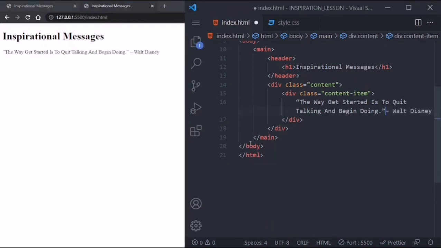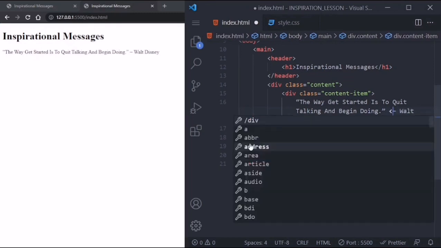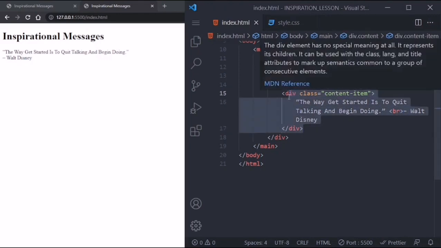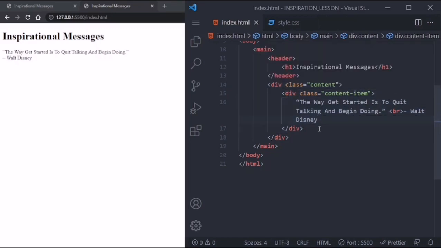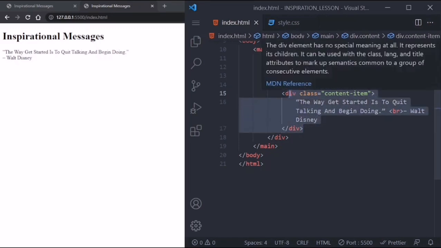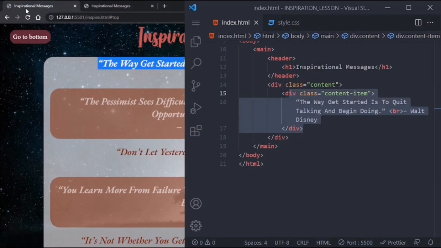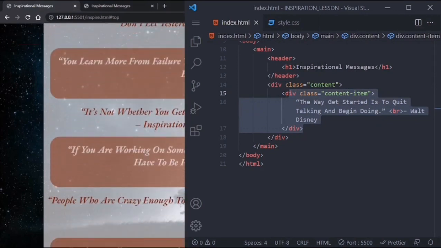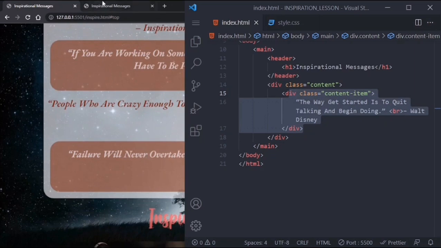I-break line na lang natin para mapunta siya sa next line. So, as you can see there. So, try natin i-duplicate na lang to. We have 1, 2, 3, 4, 5, 6, 7.